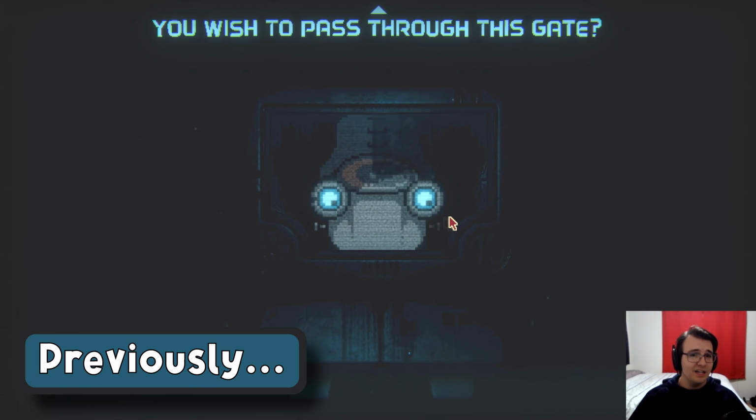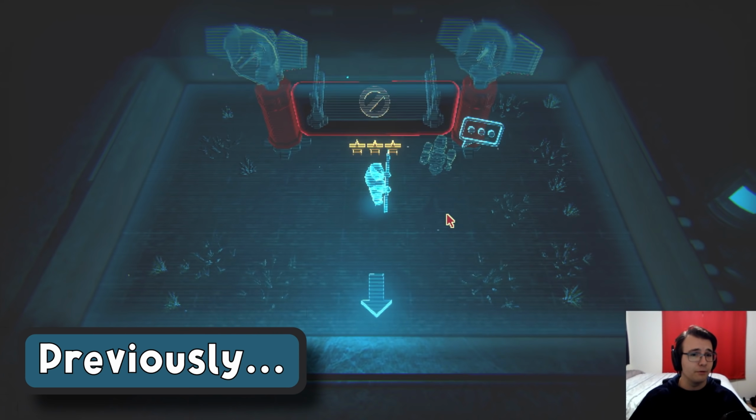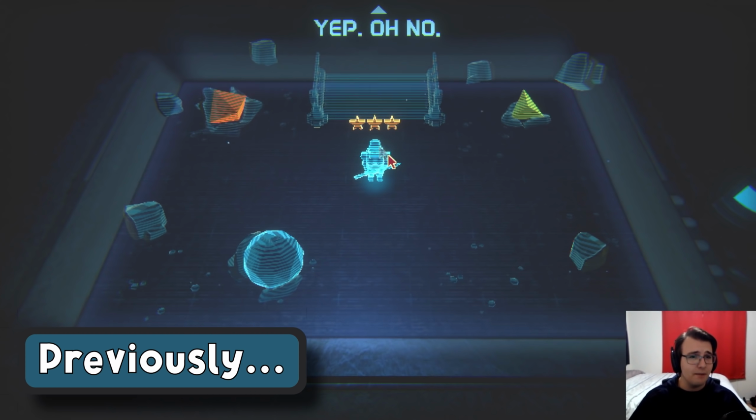No pass. You wish to pass through this gate. Try inspecting the satellite dish at the foot of the wizard tower. Is the wizard tower? It's got the gems.